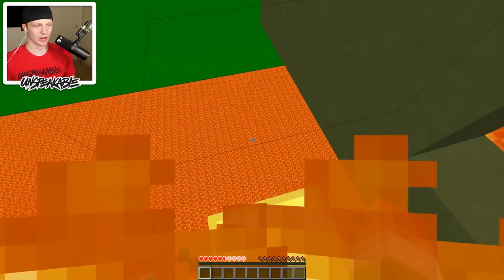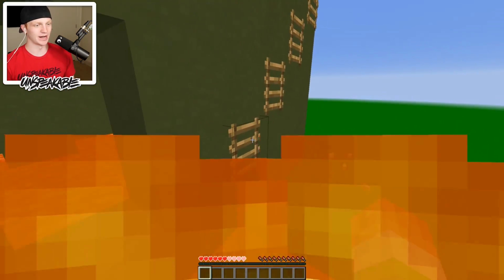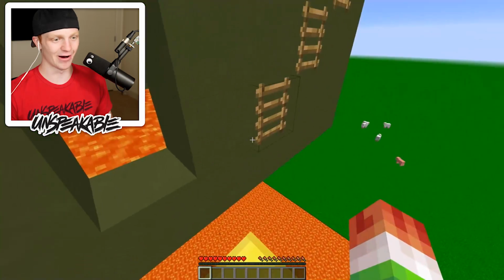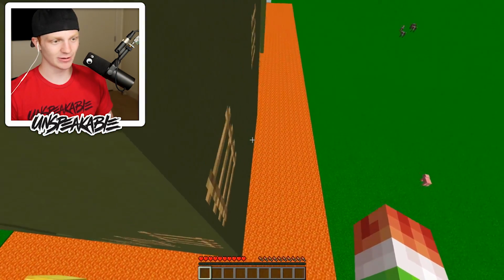Oh, I see some barrier blocks right here. I don't think I was supposed to see those. I think I was supposed to be in adventure mode. But I see the ladders now, so I think I kind of know where I'm going. Okay, anyways. All right, let's go up here. Easy, easy. What is this?